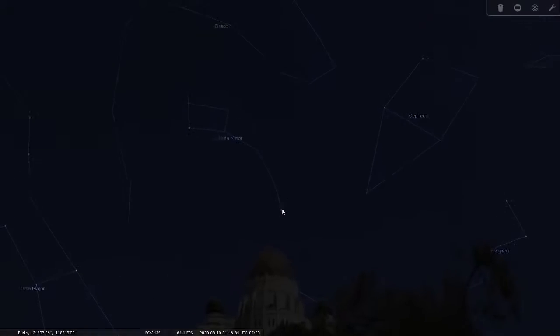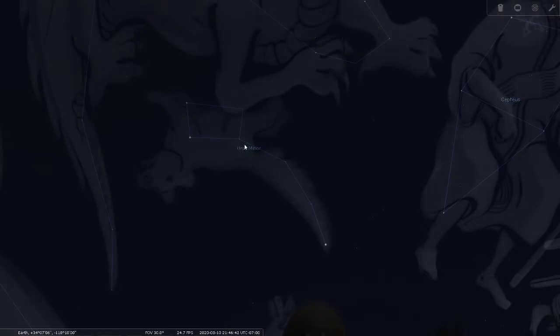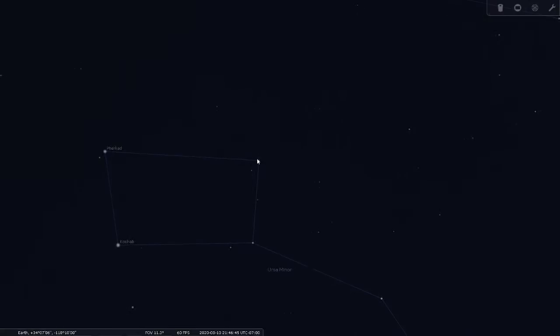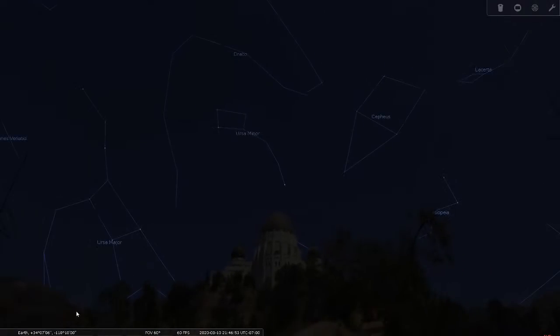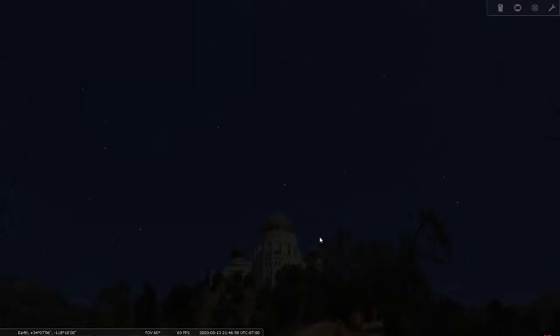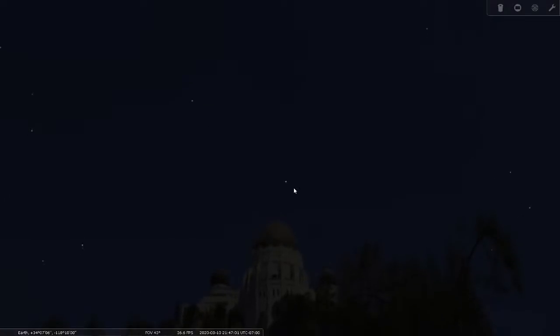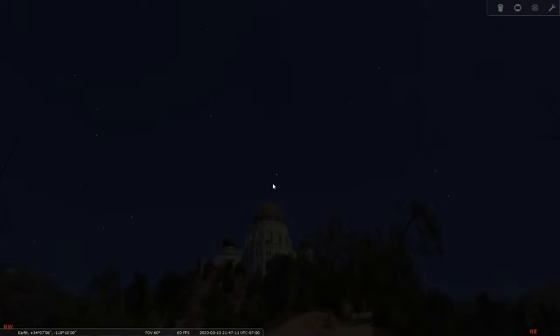Polaris is one of the stars in the constellation Ursa Minor, the Little Bear. The Little Dipper is kind of hard to notice because one of its stars is really faint. A lot of people think Polaris is the brightest star in the sky — that's not true at all. Polaris is actually about the 50th brightest star. So if you follow the brightest star trying to go north, you'll probably end up following a planet instead.